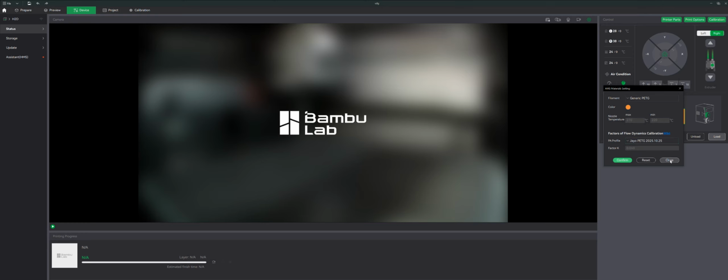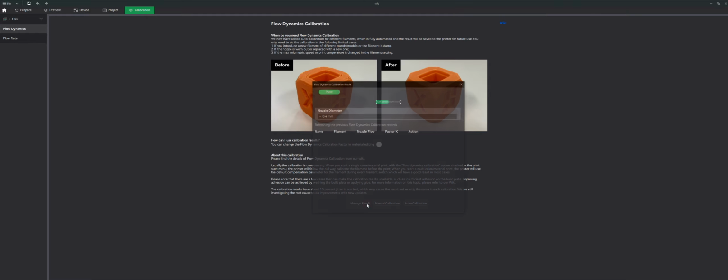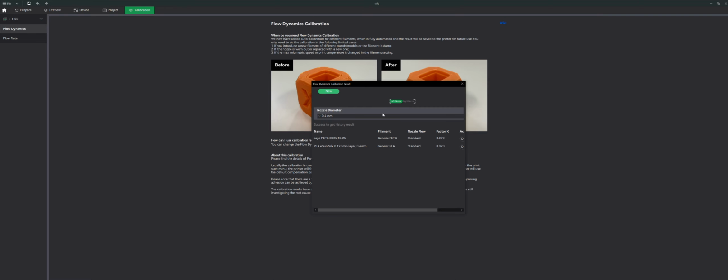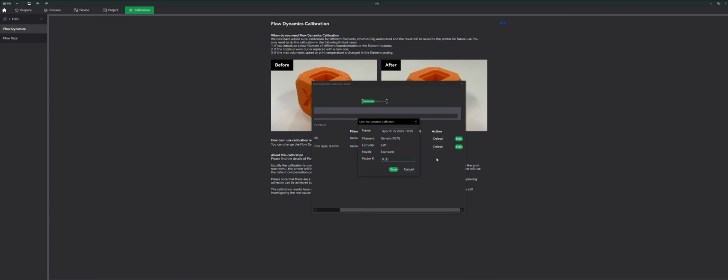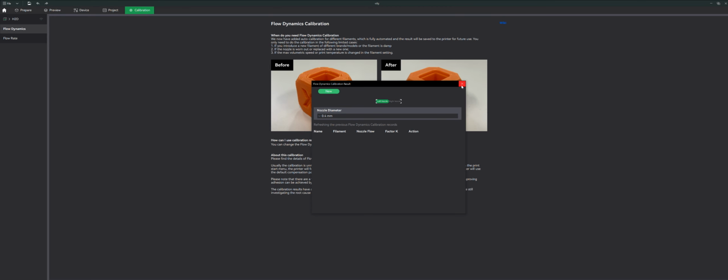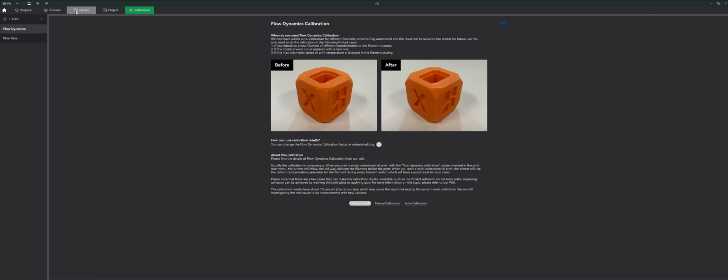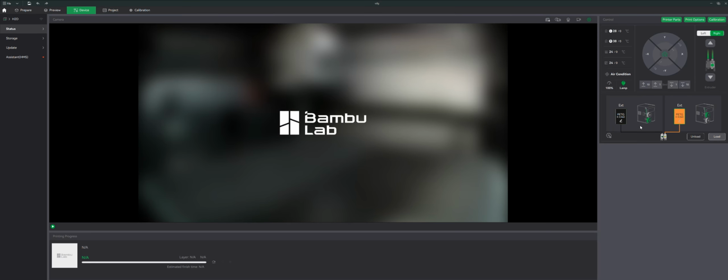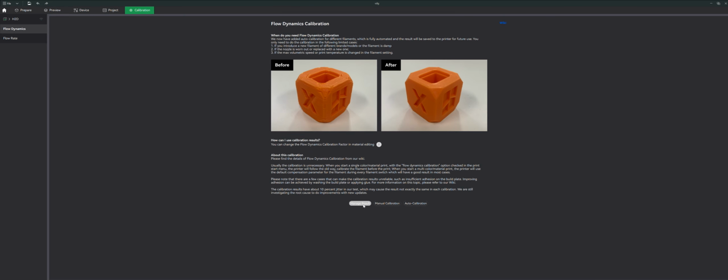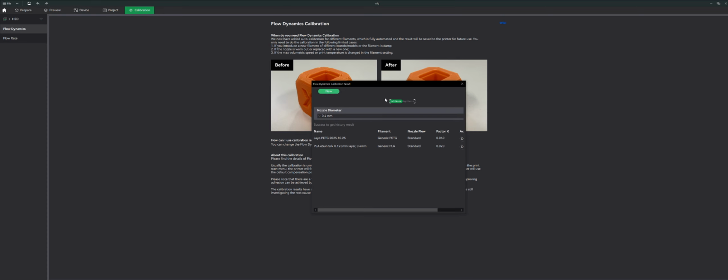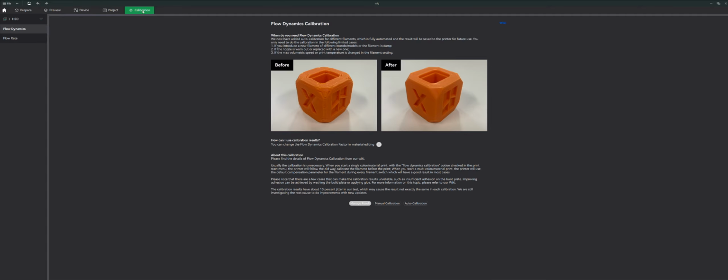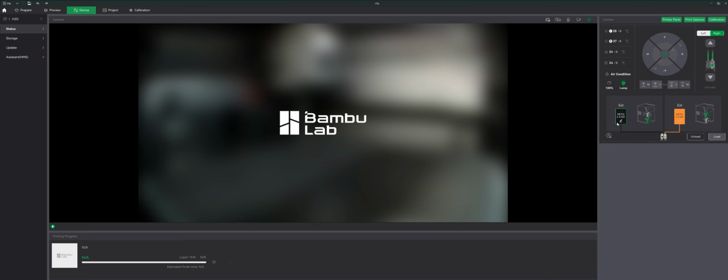If you wanted to adjust it again, you need to go back to the calibration and do the manual thing again. So I'm going to stay in my left nozzle, and actually I don't need to delete it, I can just edit it here to 0.04 as it was. That's my good value for this filament brand. We'll go back to Device, and you can see it updates. So if you want to change it, you can't change it here, you have to go to calibration and manage results. Once you know the values, these are the two areas that you will be dealing with: calibration, manual results, and Device.